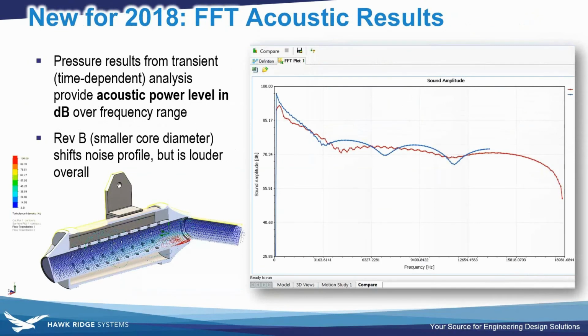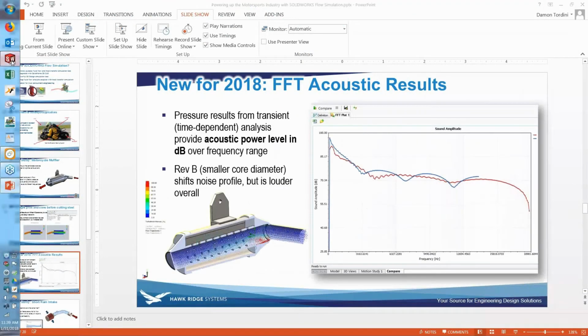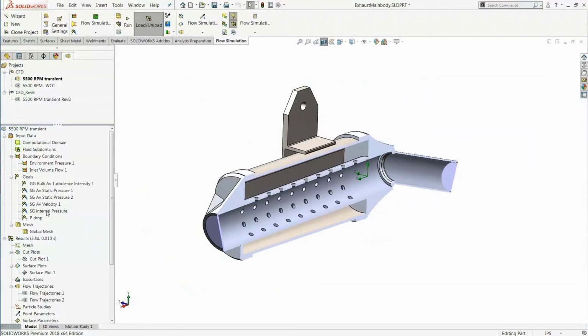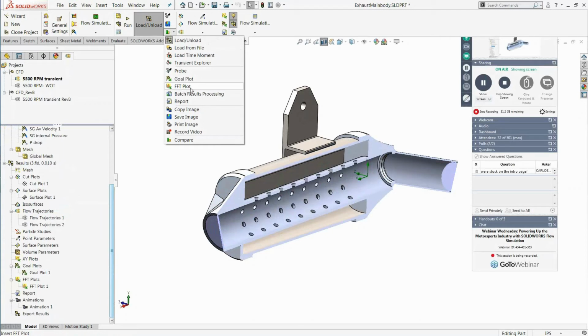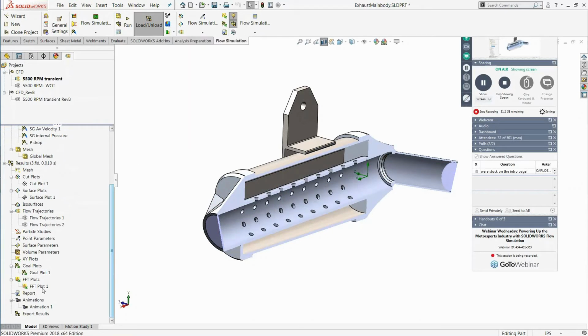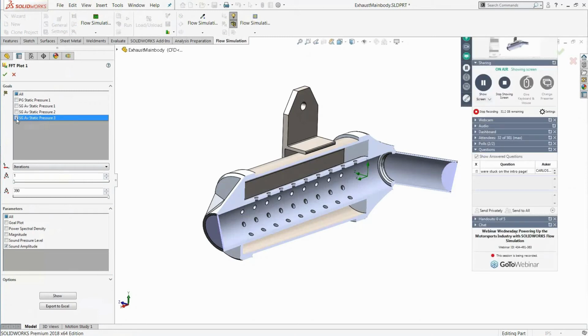And so the way you would generate this type of FFT plot is, like I mentioned a minute ago, you need to make sure you have a goal created for pressure somewhere in the model. In this case, I've got one just on all the internal faces of the part, as you can see here. So on the metal core, on the actual tubing coming in, etc. And if I go here to the FFT plot option, which I've got created down here, I simply click on the goal that I created there so that I know which faces I want to measure.